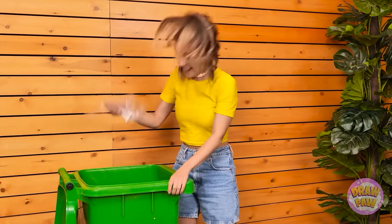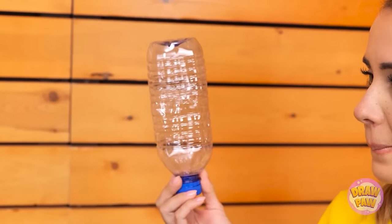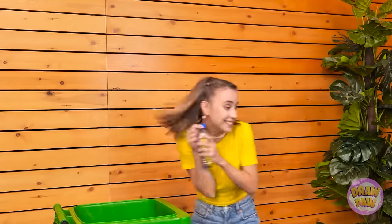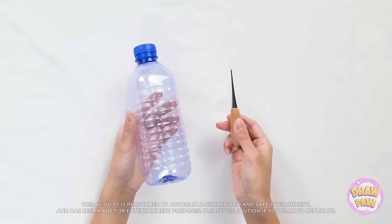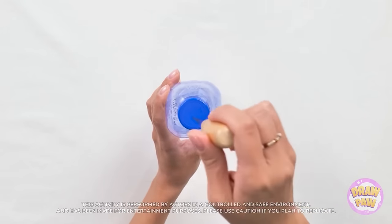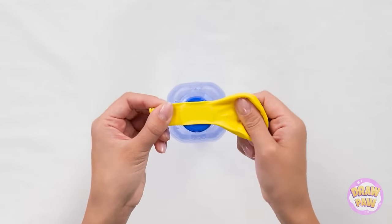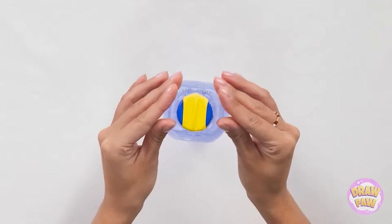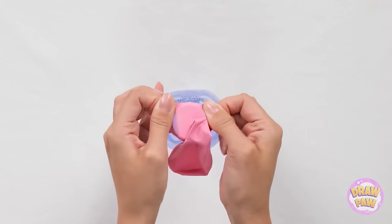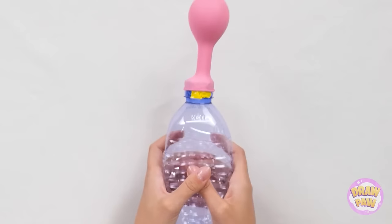Maybe there's something in here. I can't believe I'm doing this. This won't do. What else is there? Plastic bottle. I think I can make this work. I'll start by punching a hole in the bottle. This tool makes it so easy. Then I'll make a hole in the cap. Now I need a balloon. I'll put it over the hole in the cap and then tape it in place. I'll put another balloon over the cap. If I squeeze the bottle, the balloon inflates.